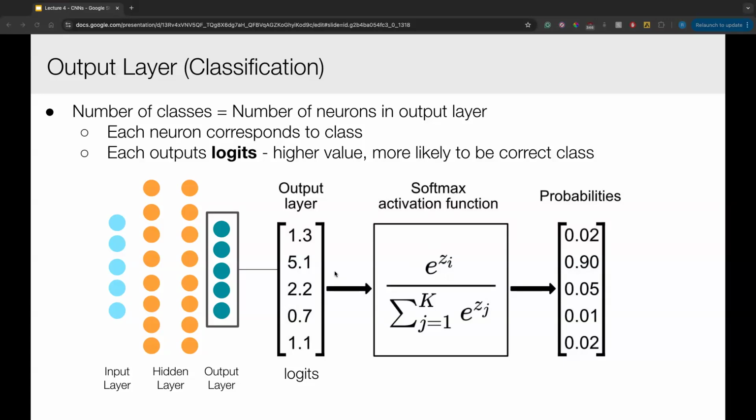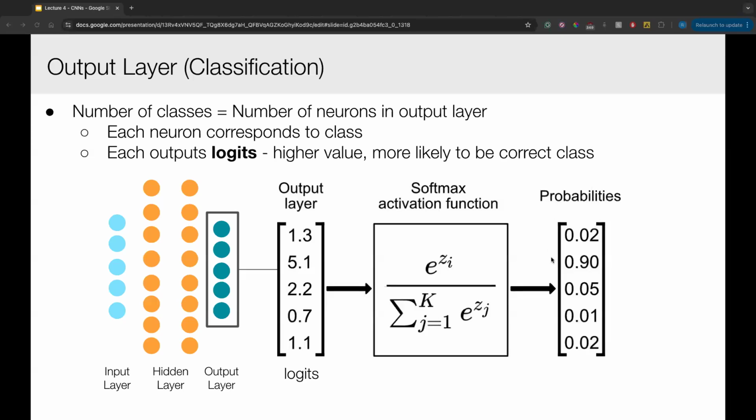Do we have to do, is softmax necessary, or can we use other activation functions as long as they're not zero? Like the ReLU, what we did for the pooling there. So let's consider doing that. Let's say we were to apply ReLU on this output layer. All we would do is just snuff out any negative number, right? So in this case, we wouldn't really have an effect. And then you're proposing we do ReLU on this, and then we just pick the max number after that. So that is viable, but softmax is better for 2 reasons.